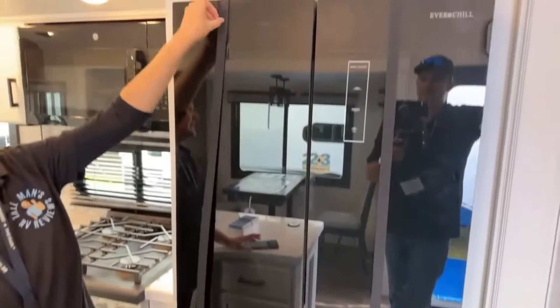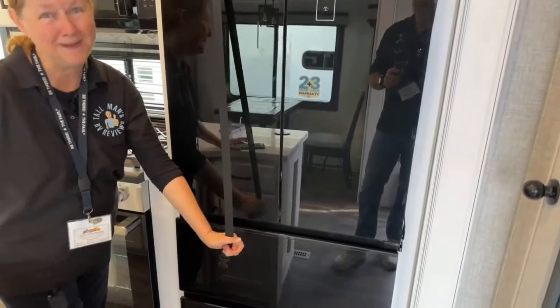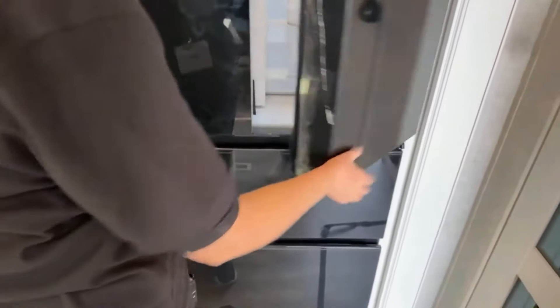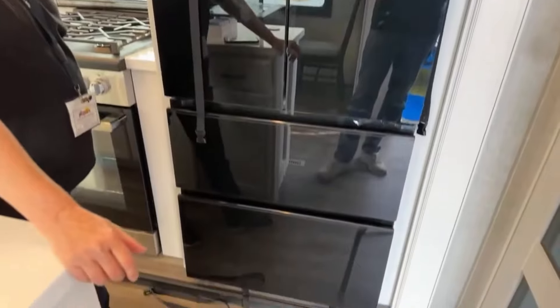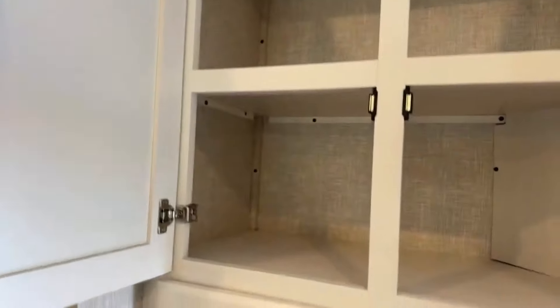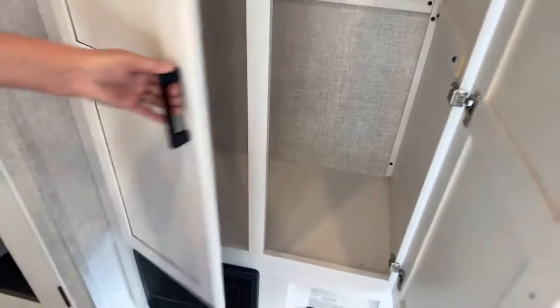Those straps are just ugly — not sure what you do with them when traveling, whether you just drape them down the side. Maybe they're just there for transport from the manufacturer and haven't been removed yet. But I don't see any other locking mechanism, and that's a problem. It's one of those things where you just scratch your head and wonder why. Your food pantry has solid wood adjustable shelves — they did that right. There's another area here with a couple of big cabinets; I think that's leftover from transport, or you could hang your jackets there.